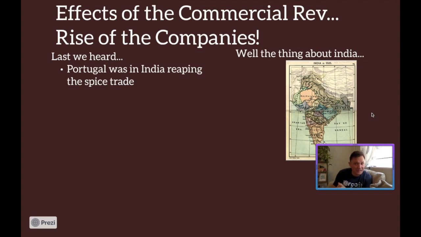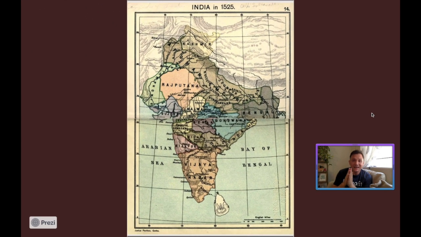Well, the thing about India that you need to understand in particular is that India at the time, in the 1520s, as you can see, when all this trade network is beginning to grow, was not actually a unified country, okay? Now, when we think of economic dynamics and socio-political dynamics in the modern sense, we think of countries being united under one flag, maybe a handful of languages, and a political system that bonds them together where they are taxed efficiently, and they all have a little bit of a version of this on their own. Well, at the time, India was not like that.